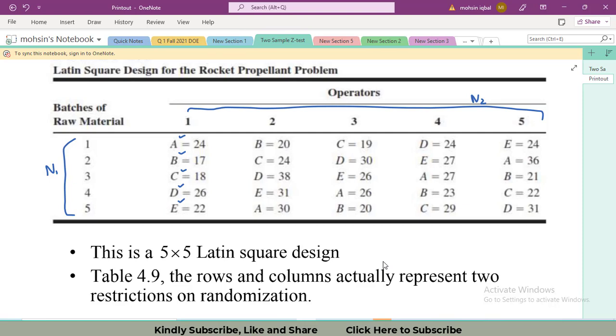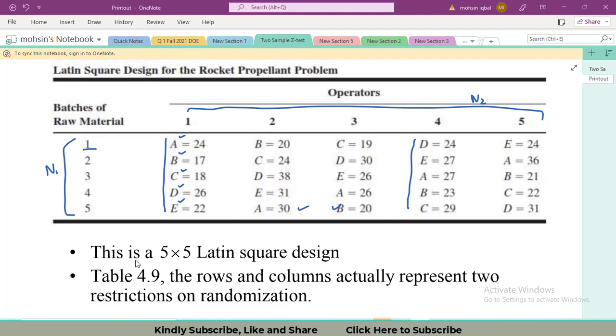Please make sure while you're solving the question that each row doesn't contain any repetition of the formulations or alphabets. If you talk about row number 1, you can see it contains A, B, C, D, and E. It doesn't contain any repetition of the alphabet. Likewise, in the first column, A, B, C, D, E, no repetition. Likewise, if you select column number 4, A, B, C, D, and E. Again, if you talk about row number 5, so A, B.